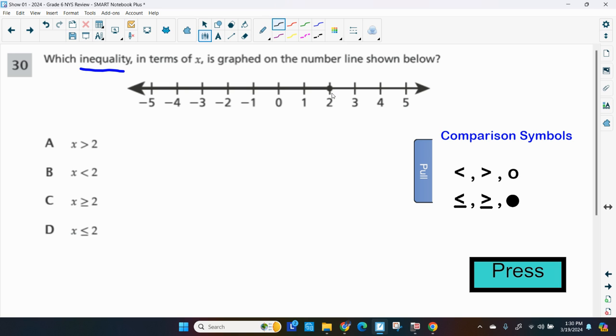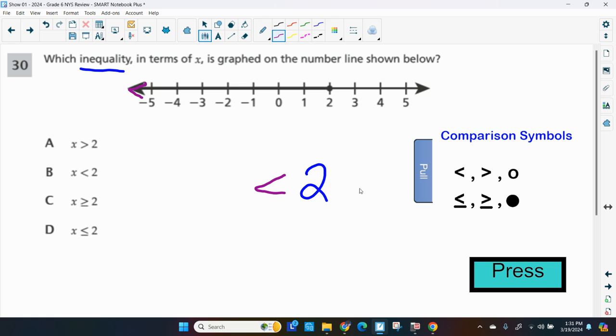That's the starting point. So it starts right here. I see a little circle right here, and that is our starting point. Now the question is, which way is it going? I see the line is thicker, and it seems to be going to the left. So I'm going to the left, and what's nice about it, it gives me also the direction that it's going, and I'm going to go this way.